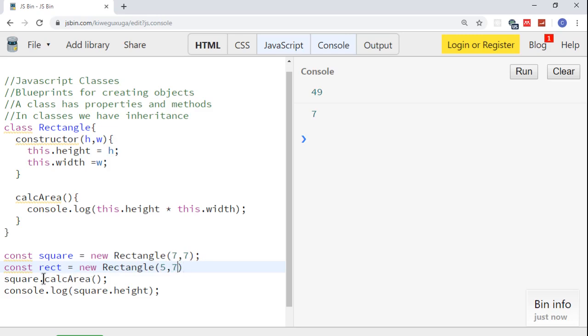And remember to print out the value here of our rectangle by calling the method. So I'll just remove the square here and call rect, and maybe we can access the height. So we can access the height of our rectangle, rect. So now we have a new object called rectangle accessing the area. So the area must be different. Maybe this will be 7 times 5, and then we have the access to our property.